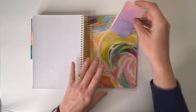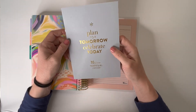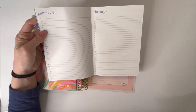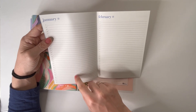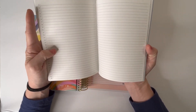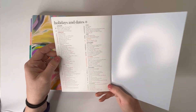They have a pocket back here, which I use all the time — I put bills I need to pay, doctor's appointments, whatever I need in there. And then the Perpetual Calendar — I think a lot of people don't use this, but I honestly use mine every single year. When you open it up, it has every single month with lines here. I use it for birthdays and anniversaries — you use it year over year because they probably aren't going to change. So you can write in here that January 5th is so-and-so's birthday and just keep adding to it. I have been using my Perpetual Calendar for years. You also have important contacts, passwords — I don't use those pages, but you can — and even more dates and holidays listed in here.